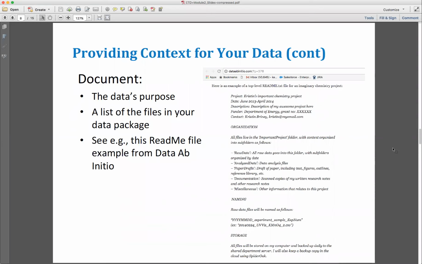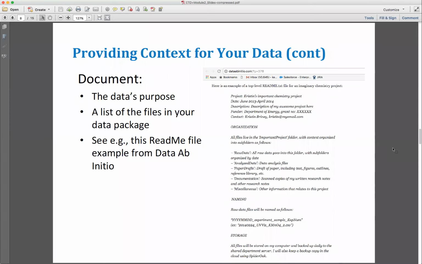You'll see it lists the project itself, the date, the description, the funder, the contact. It gives a bit of information about how the content is organized. It tells you a bit about the naming conventions of the different data files that are engaged in that data work. And it talks about things like storage.